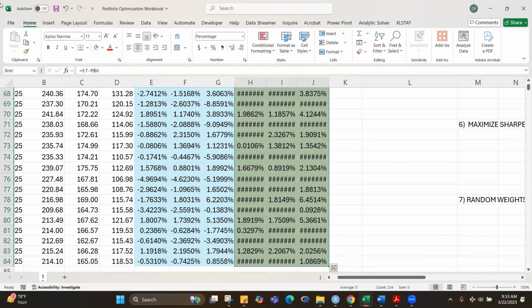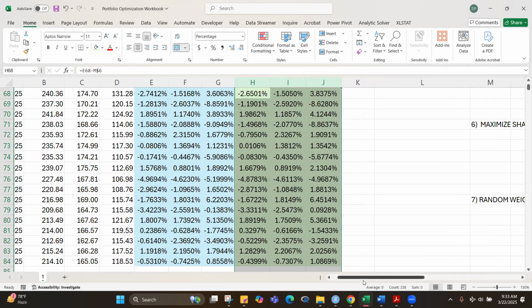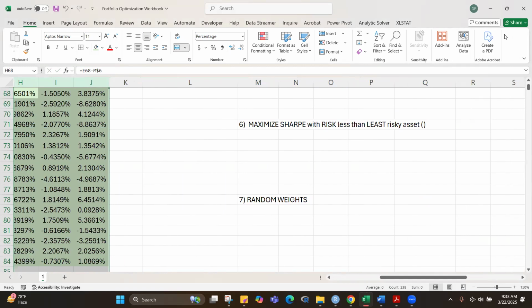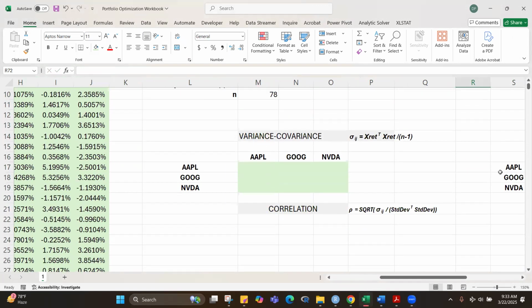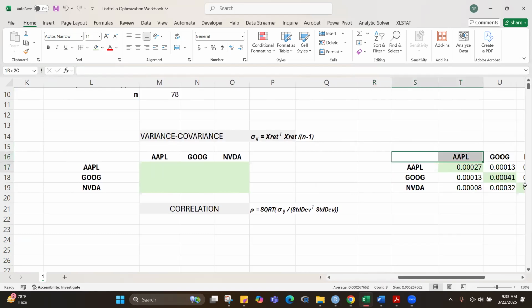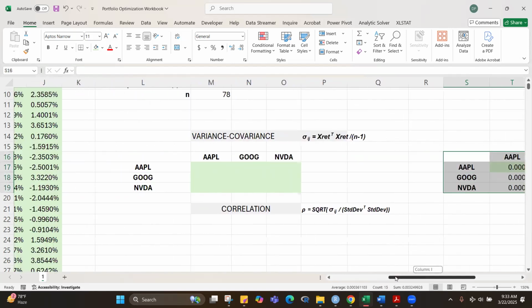Remember we gave a name to it. To compute for the variance covariance, highlight your 3 by 3 matrix, because there are three assets, so it will generate a 3 by 3 matrix.